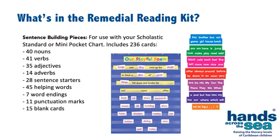The 28 sentence starters are ideal for your reluctant students who often do not know how to start or begin a sentence on their own and need that additional support. The 45 helping words and 7 word endings enable students to see how transient words can be and how adding a few letters to the end can communicate exactly what they want by making changes to the base word.